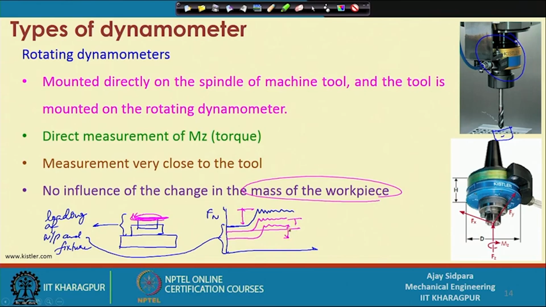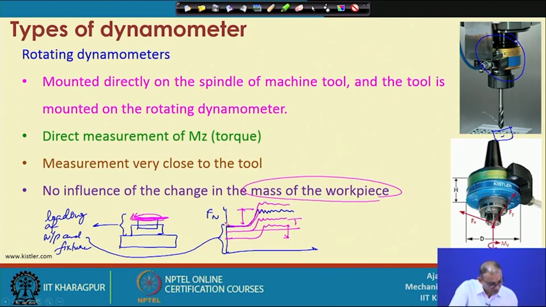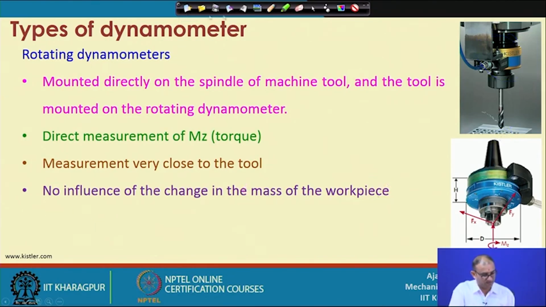So, post processing requires one additional step by which you can get the datum plane very effectively, but that is not a problem in the rotating dynamometer because the dynamometer is located on the cutting tool side. Whatever machining you are doing, you will always end up with this particular graph. This is the first graph, you start with the second graph. Your datum will never change, and that is the advantage, that you do not require any additional step in the post processing of the signal. That is a big advantage.